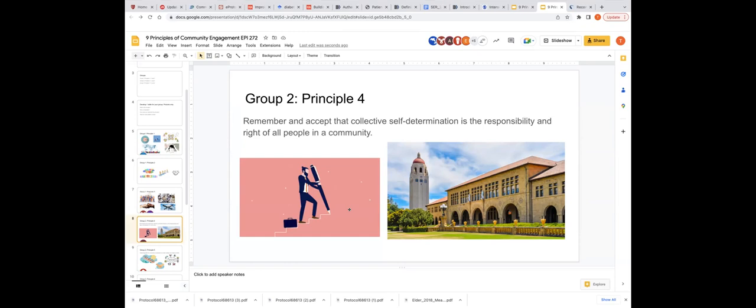No person can come in from the ivory tower, which is what the second image is supposed to represent, of Stanford. No person can come in from outside of the community to make decisions on behalf of the community, or pretend that they're part of the community without consulting people in that process. Yeah, we do in fact have a tower. What the report talks about is this idea of empowerment. So empowering community members to make their own decisions for themselves, and that can come internally, like members of the group uplifting each other's voices, or also externally, making spaces for individuals to raise those concerns directly to the researchers.